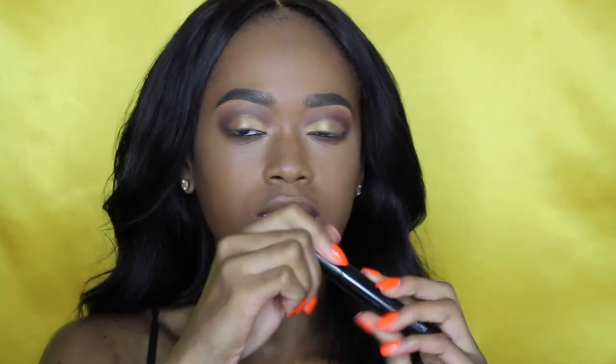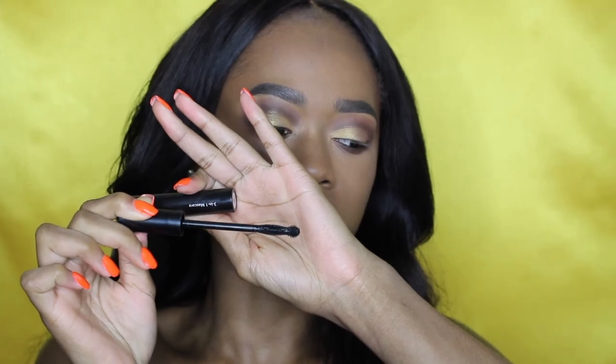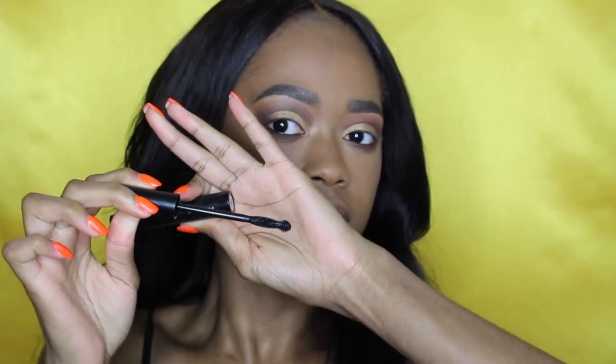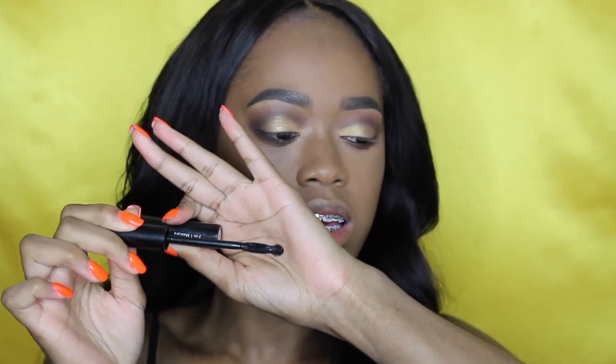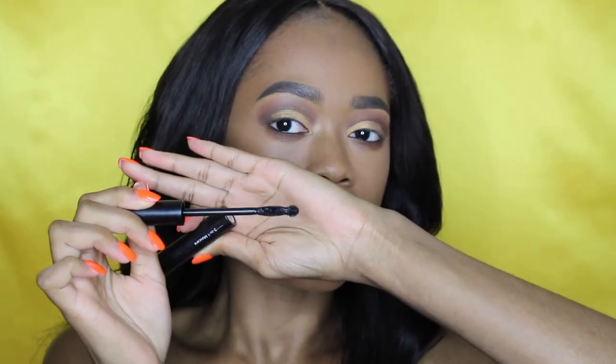For mascara, I'm going to be using the E.l.f. 3-in-1 mascara, and what really made me buy this mascara was the wand. The shape of the wand, you can really tell that it's going to coat your lashes very well and really get them nice and full.